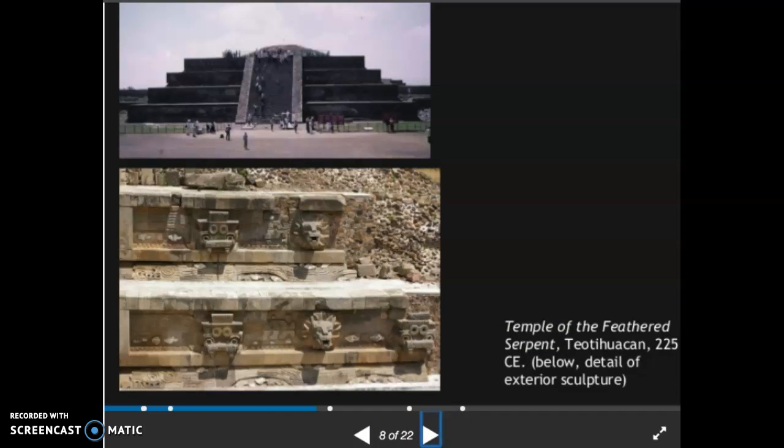And what you don't see in those far away pictures are these up close details. These stone figures, part of the Temple of the Feathered Serpent. And this is meant to symbolize the dual nature of the deity that's likely being honored here. The serpent represents the ability to crawl on the earth, and the feathered animal is able to fly through the air. So it speaks to the power and the might of this ruler.